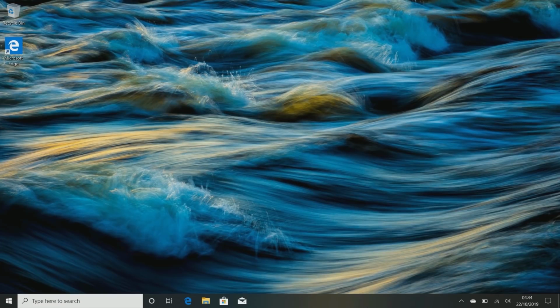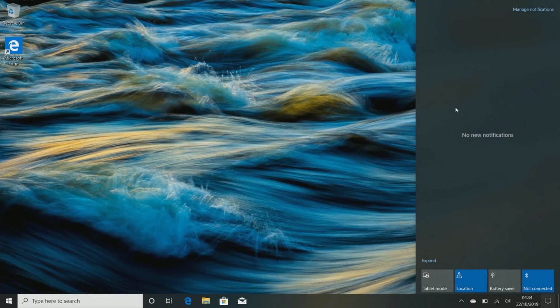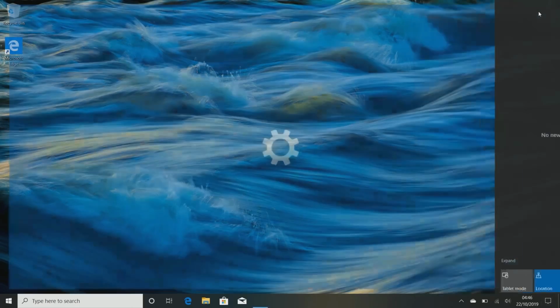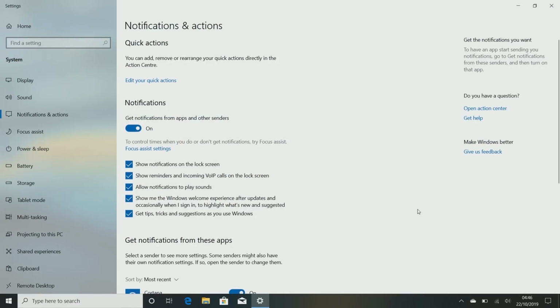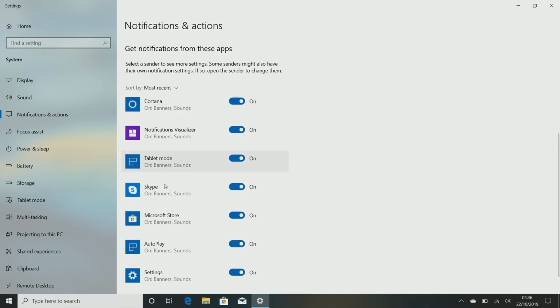Now, moving on to some of the more substantial changes in this release, Microsoft has changed up how users customize notifications on Windows 10. So you'll notice up here there's now a Manage Notifications button, and if I click on that, that will take me into the Settings app, which will allow me to customize a whole bunch of things, such as what apps are allowed to send notifications, how those notifications show up, etc, etc. So if we scroll down here, the first notable change in this UI is that this list is now organized by most recent by default.